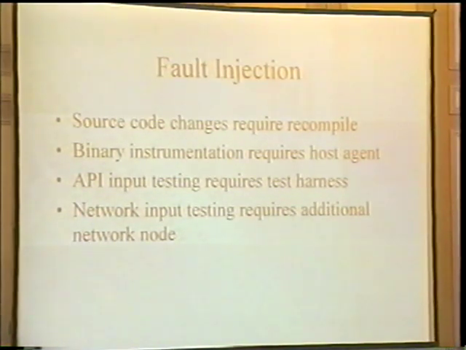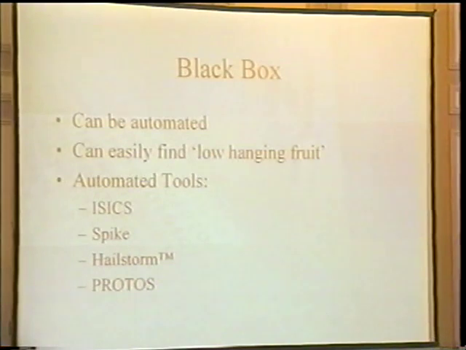This is kind of interesting because that's kind of how an attacker would usually get into the system, via the network. So it's kind of applicable to security in that way. And CHAM works that way as well, sorry. Black box: the good thing about black box is that it's easy to automate and it's really easy to find low-hanging fruit. The bad thing about black box is it's not going to find architectural errors, and some of the more obscure bugs in the code are probably better suited for static analysis to locate, but there's some really good tools out there.